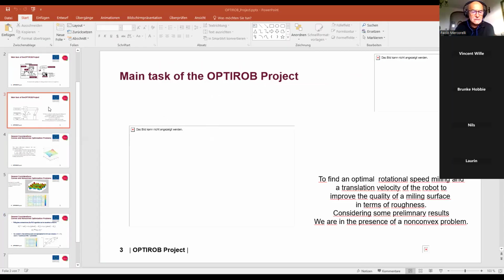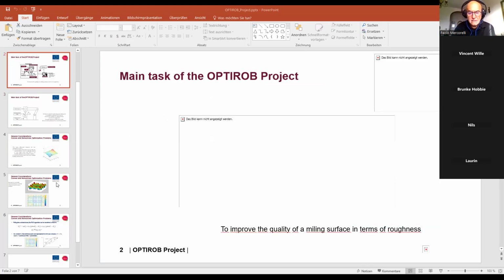I don't know why I don't see the picture here. It's extremely strange. Last time it worked, now it doesn't work anymore. Okay, let me close. No, one second. Let me close the presentation and reopen it again, because I don't know why it is not possible to see the picture.